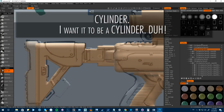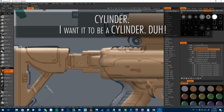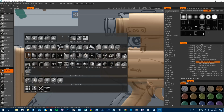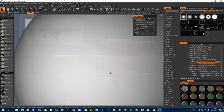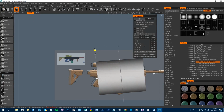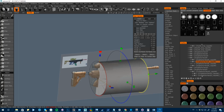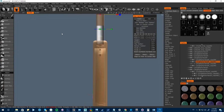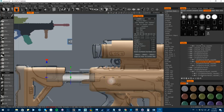Now, this chunk, I want it to be a sphere. So technically, I could probably get rid of this entire tool. But instead of deleting it, I'm gonna press this clear current object button, and you can see it keeps the layer but deletes everything within it. And I'm gonna use this layer to add a cylinder. Use this to rotate it. If you hold Control, you will restrain it to 45-degree angles. Looking good. Okay, press enter.